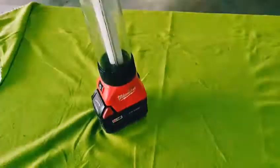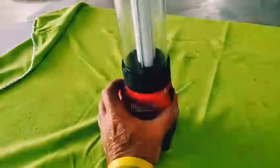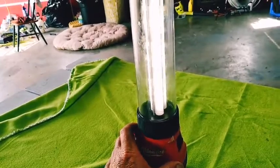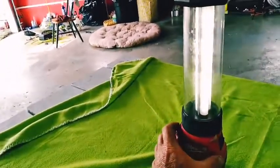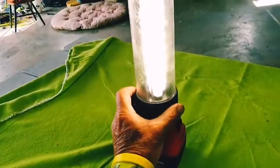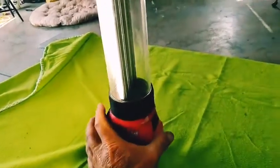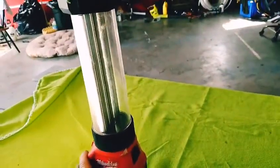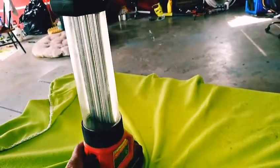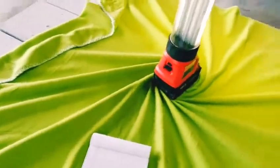Milwaukee definitely knocked it out of the ballpark with this light there. It's definitely a cool little light. It is pretty bright there. Let's see if I can see it kind of lights it join up even more. We got all the shop lights on here.